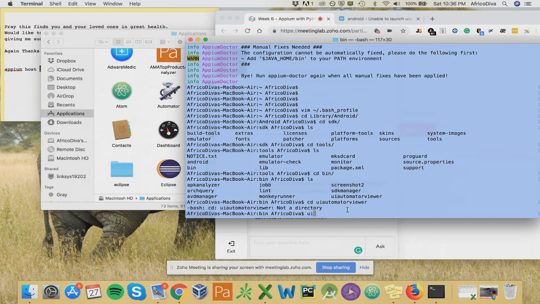No, you don't have to say CD, just say UI Automator viewer. Press tab.